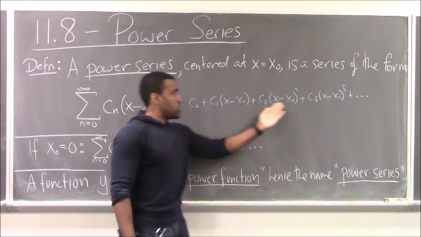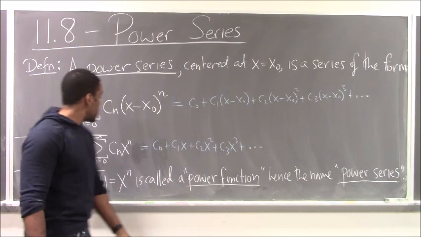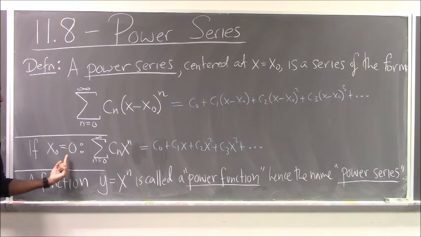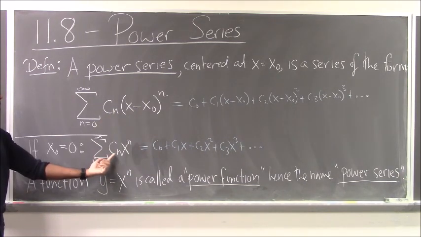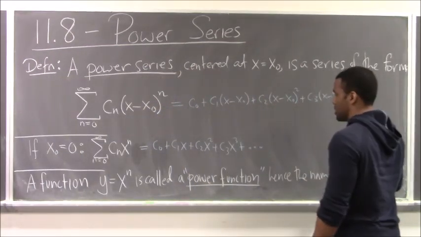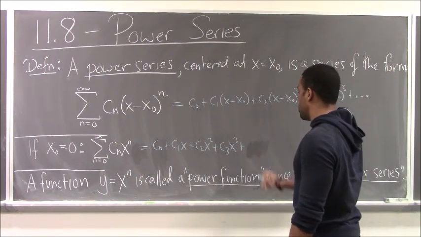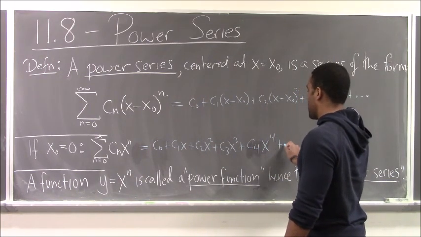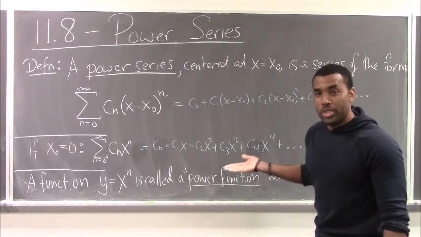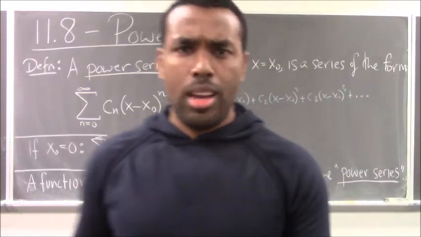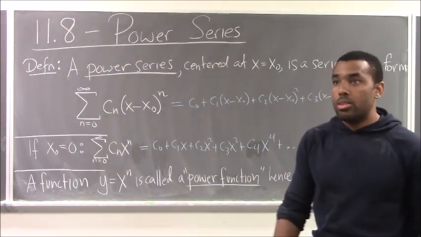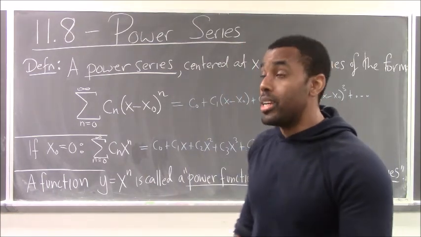Now, this object should look somewhat familiar to you. If it doesn't, what I did was plug in x naught equals 0 specifically. That will make our power series start to look like this: c naught plus c1 x plus c2 x squared plus c3 x cubed, c4 x to the fourth, and so on. Hopefully you start to think, hey, Jhevon, that kind of starts looking like a polynomial. And yes, that's exactly it. A power series is a way to write down an infinite polynomial, a polynomial of infinite degree.